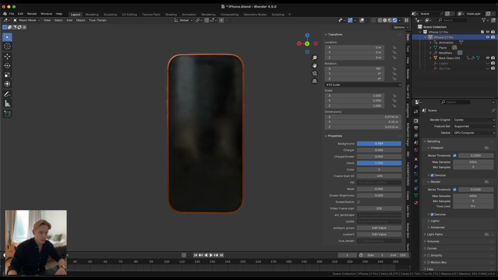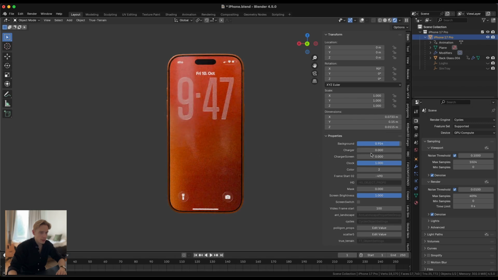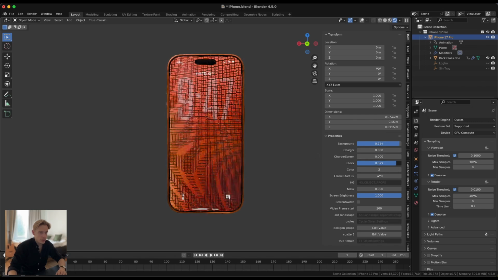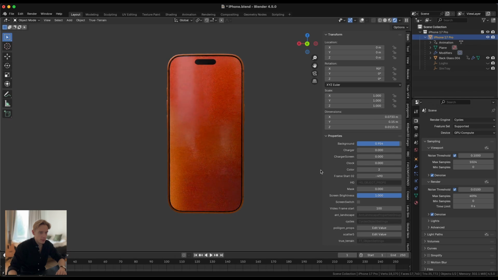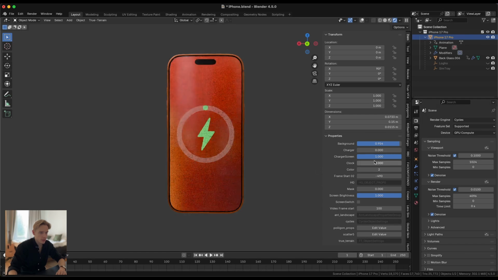We have a slider that animates the screen on and off, and it has this kind of gradient up, and same for the background, it's just a different gradient separately. Then I can adjust the brightness, take away the clock, and I had this charger screen that I can determine how much it charged procedurally.